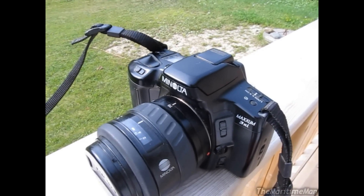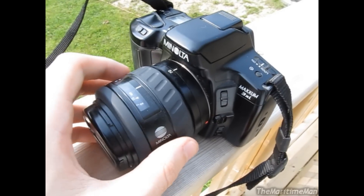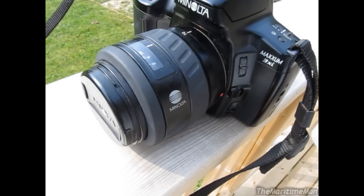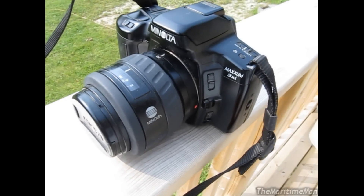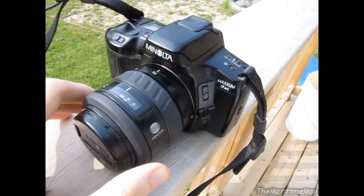These were very good cameras for their time, and actually by today's standards, for those who still enjoy film photography, this particular camera as well as its big brother are still quite highly regarded. From what I've read, they were not the most reliable cameras — there are a few things that can go wrong with them. As with anything over time, this camera is 20 years old now, but this one still works absolutely perfectly.